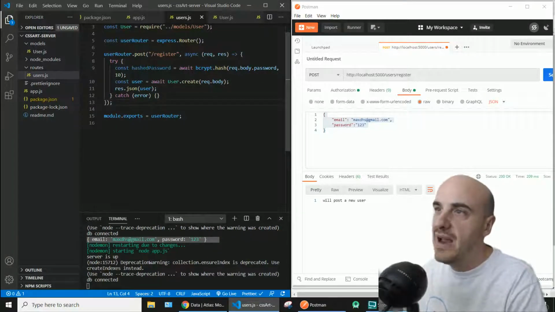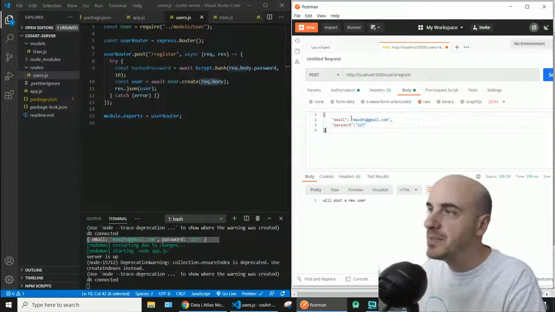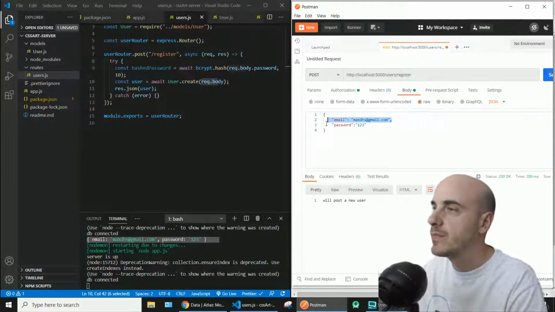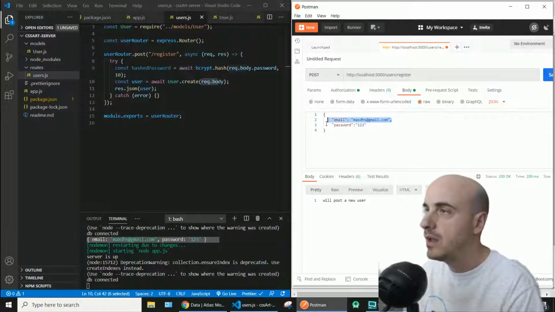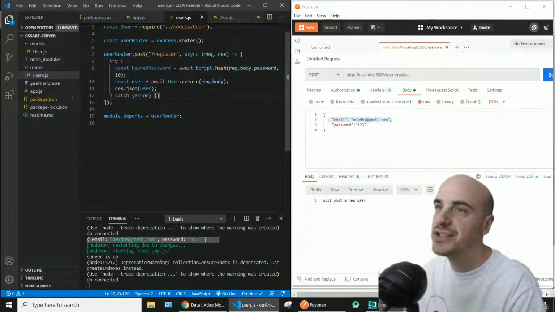But if there was an error, if the user.create and the request.body was missing something, maybe it didn't have an email, there's an error, the catch will be invoked.